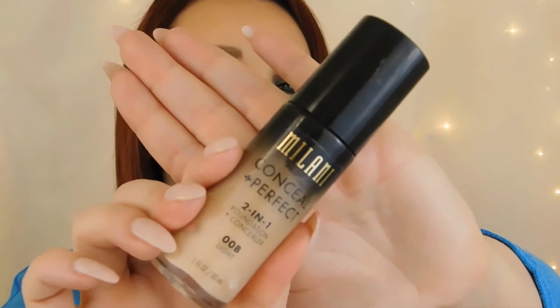Alright, so now our face is nice and primed. What foundation do I like from the drugstore? There's actually two, and it depends on the look I want, which one I grab for. But one of my probably top holy grail foundations would be the Milani Conceal and Perfect. This ranges from $8.99 to $10.99 depending on where you buy it from. There is no foundation that covers like this one. Hands down, it does not matter if I pull from my $10 foundations or my $60 foundations. When I want coverage, this is what I go for.